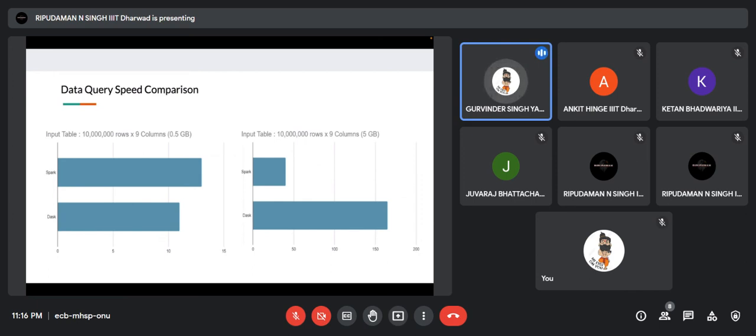With 0.5 GB, Dask outperforms Spark by a minute difference. But when the real work comes in, that is analyzing big data like 5 GB, which compared to this menial cluster is a very big data, Spark outperforms Dask by actually 3 times in the execution time. So whenever you are trying to do something that needs optimization and that needs reliable solutions, Spark is the best solution for that.